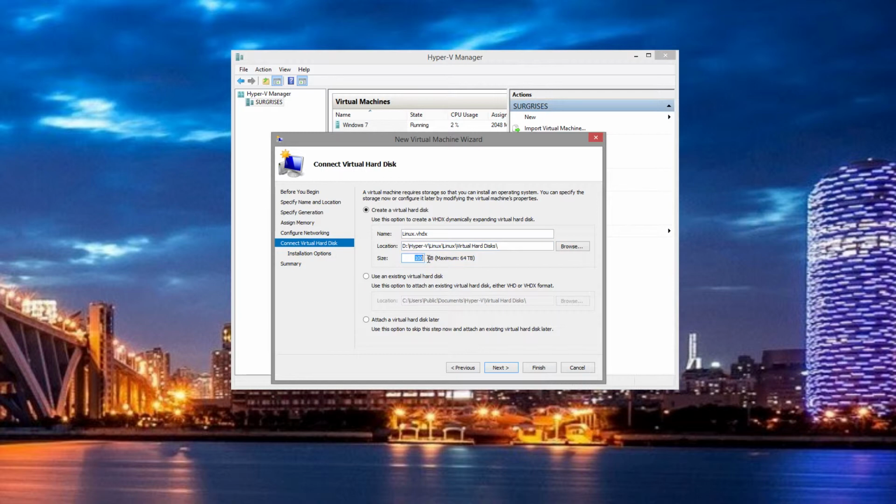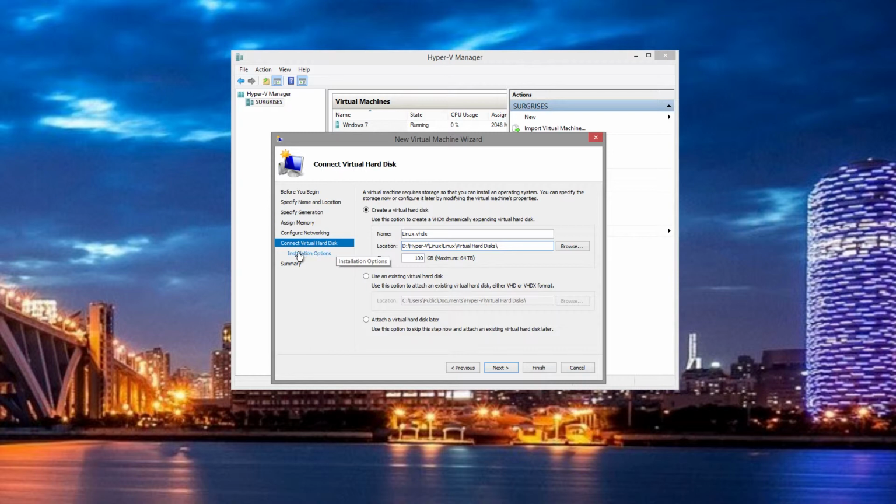It will slowly but surely expand to the 100 gigabytes. So if your operating system is 8 gigabytes, then it'll use 8 gigabytes of that 100, not a whole 100 in this folder. It'll dynamically grow as you use it, just like in a normal operating system, in a normal computer.